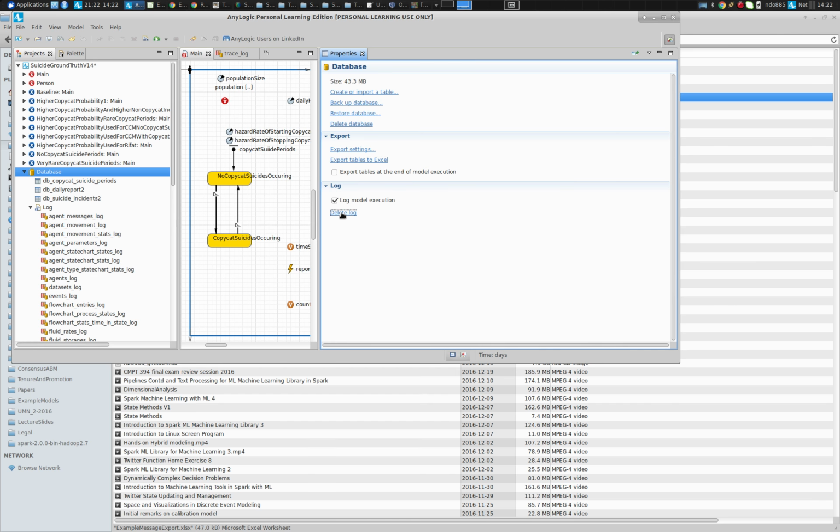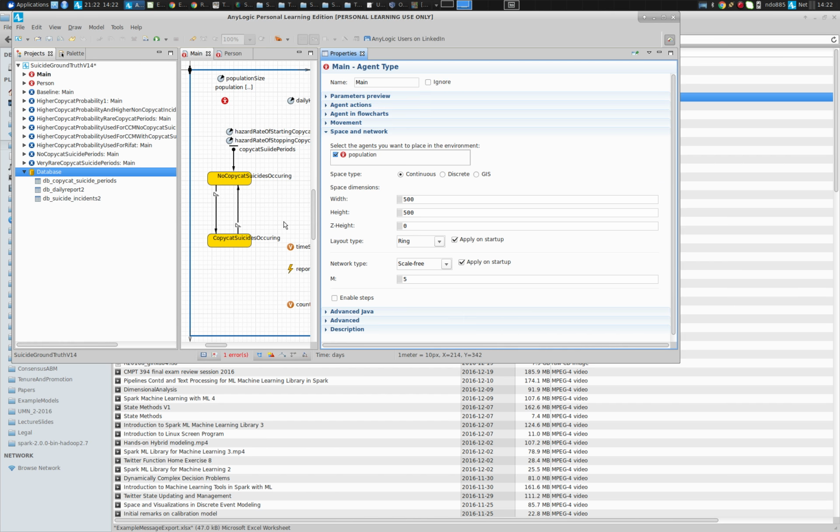You can also clean up the log here by deleting it if you don't want to keep it around. Do be aware that in general, storing away data like this can have some performance implication. So, it may slow your model down some to have this data. On the other hand, it may mean not having to rerun your model if it records incidents of interest to you. Okay?